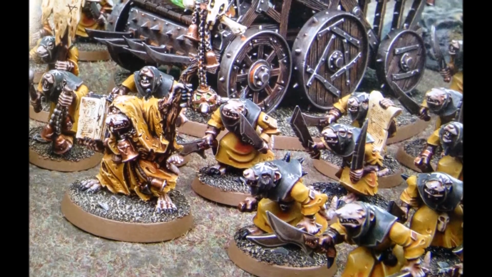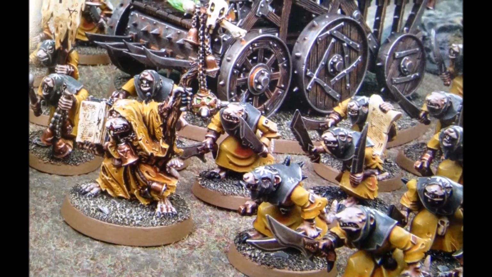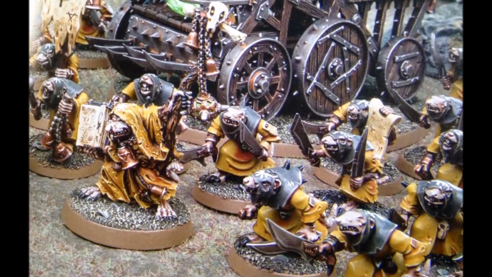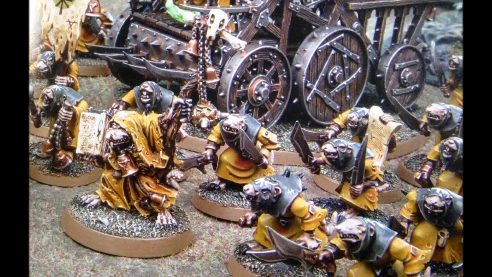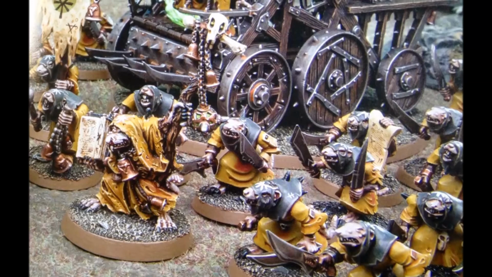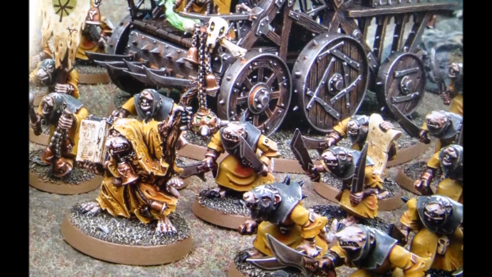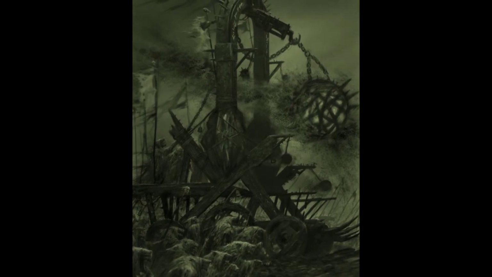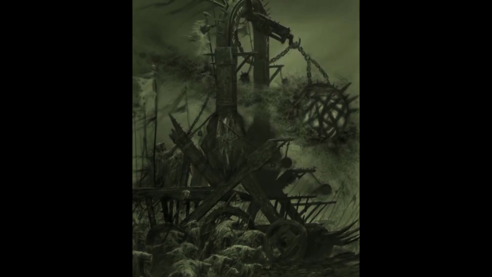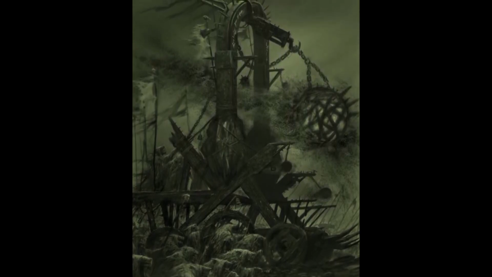The warpstone-tipped staff is 3 attacks with no rend, but damage D3. Like the wheels, this will prove ineffective against most targets. The Great Censer is the main damage-dealing weapon in combat, and is a bit unique. Pick a point within 3 inches of the furnace and deal mortal wounds to all units within 2 inches of the point on a roll of 4 up.